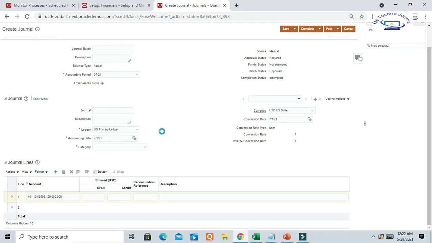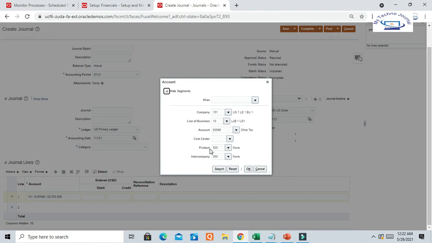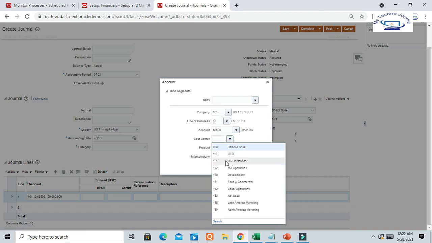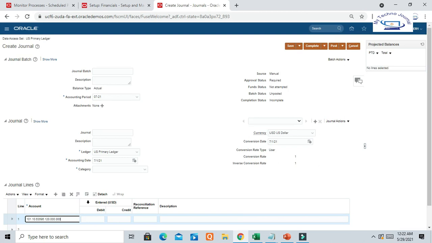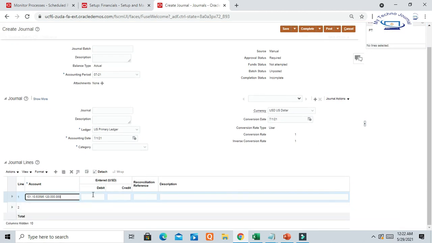Now just check. See this cost center: we can see everything except 120, because now the combination is permanently disabled. It has disappeared from the cost center list of values. So now the user is not able to enter any combination with cost center 120.